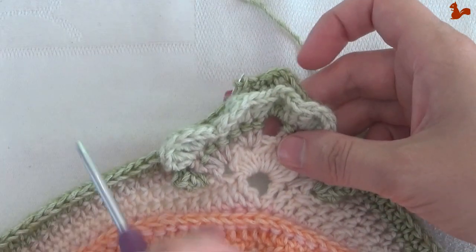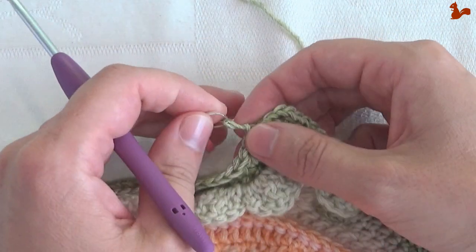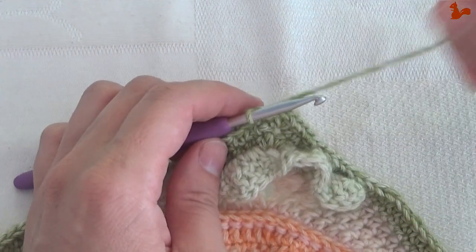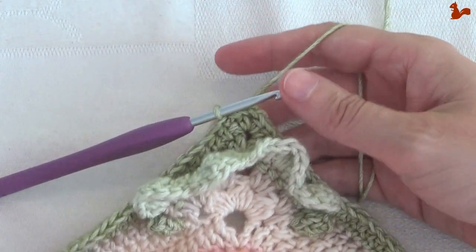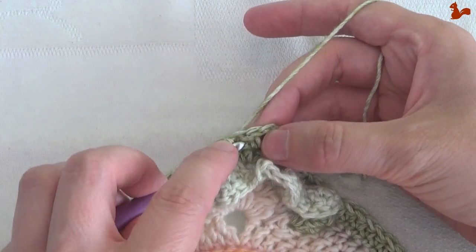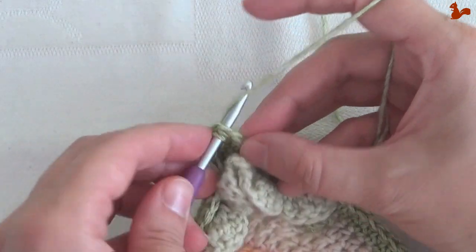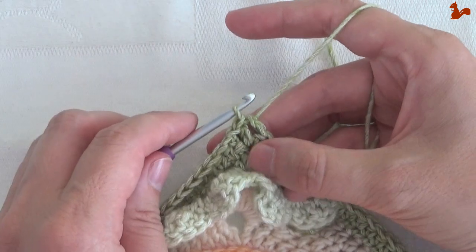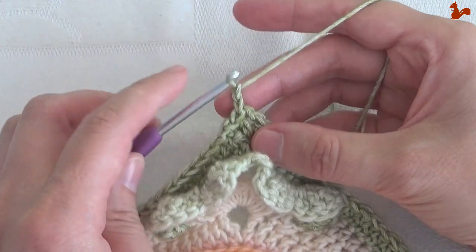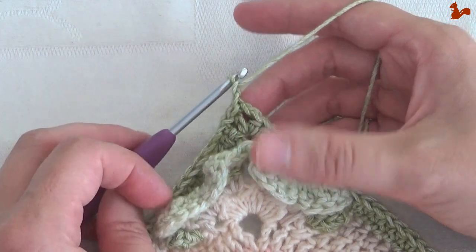Round 18. For round 18 we're going to pick up the loop that's here to the back. So I'm just going to take my stitch marker out, and then I can pick up that loop easy. Now we're going to start by moving with a slip stitch to the chain 2 corner space. That means in the next half treble, a slip stitch, and then in the corner chain 2 space, a slip stitch. Make a chain 2, and this here does not count as a stitch, so that's just to get you to the correct working height.